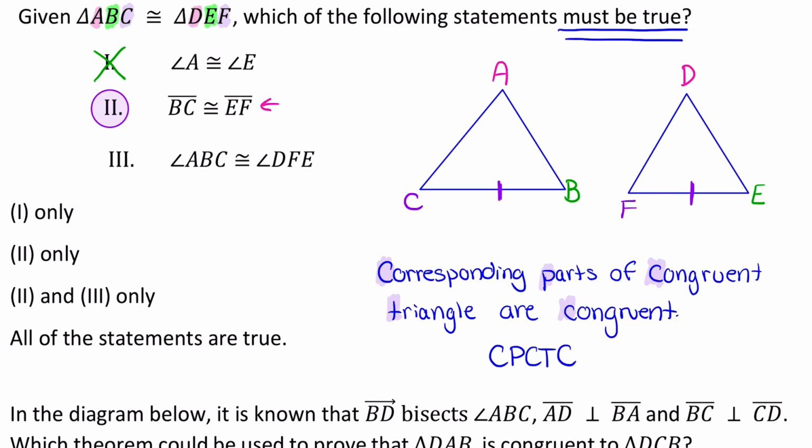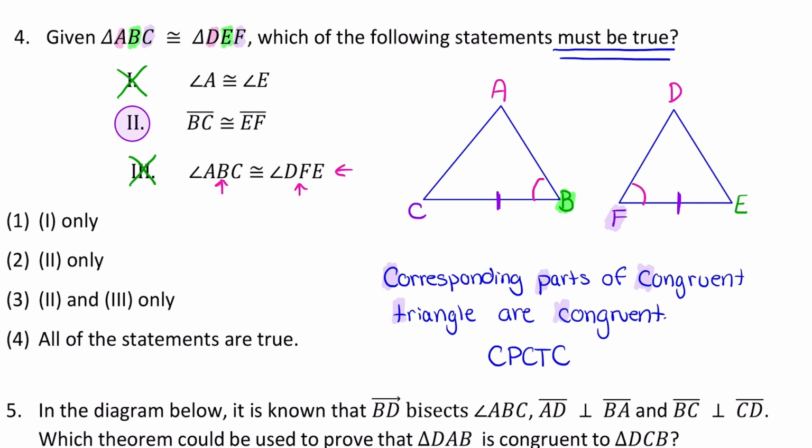So keeping that in mind, if I go on to statement number 3, it's talking about angle ABC, which is this guy down here. Remember, since B is my middle letter, that's where I'm focusing. And DFE. And DFE is over here. So that is not in the same spot. Here, my angle is focused on this green letter B. And here, my angle is focused on this purple letter F, which means that ABC is not the same as DFE. So this is incorrect.